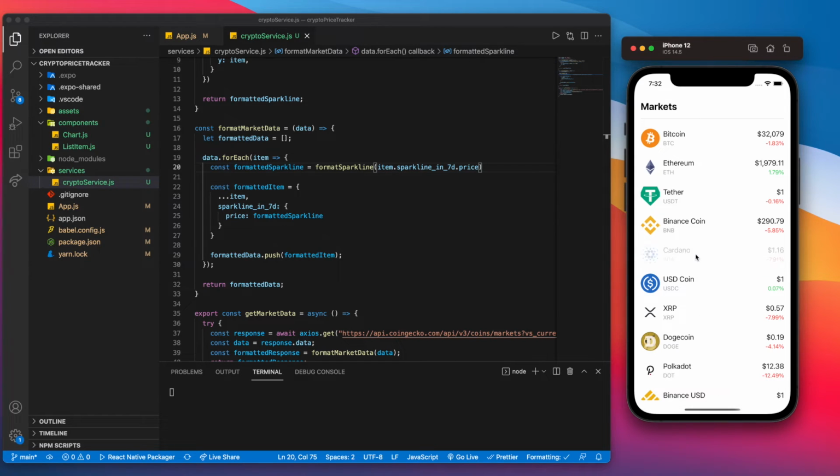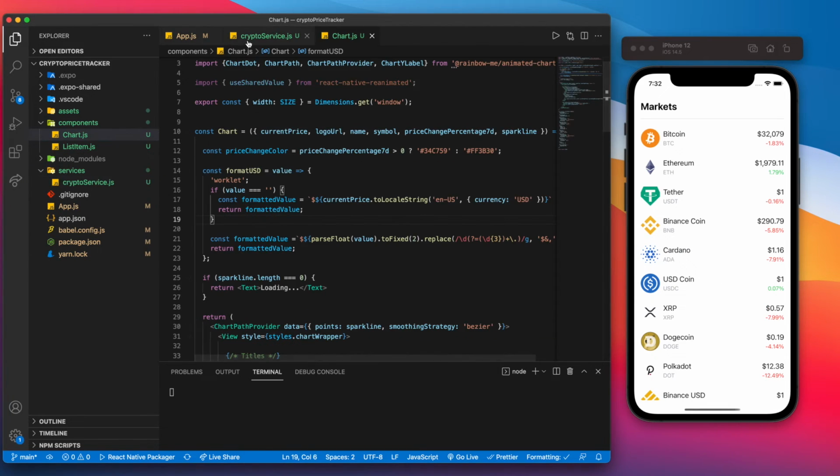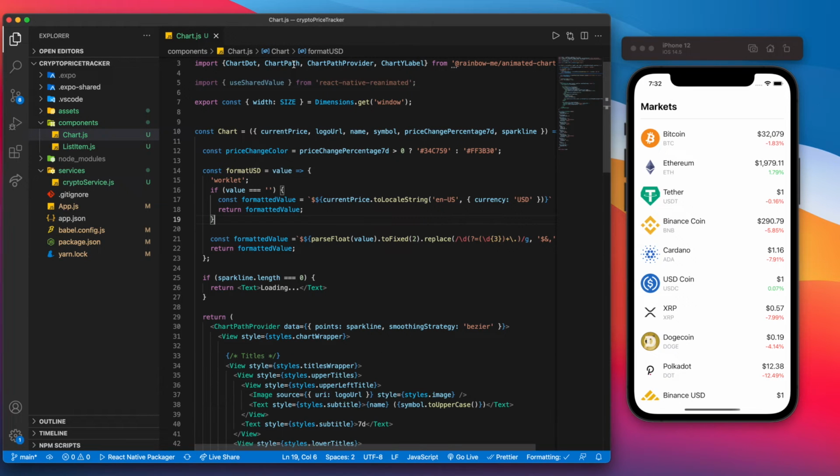This is true as well if we go to this one over here, it goes back to 32. Second issue is if we close it and open up a new coin, we see that it's empty, but we could still press on the chart and see the dot. So we'll go ahead and jump back into chart.js and get started solving these issues.